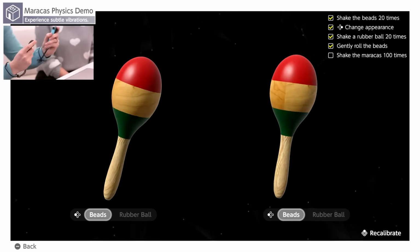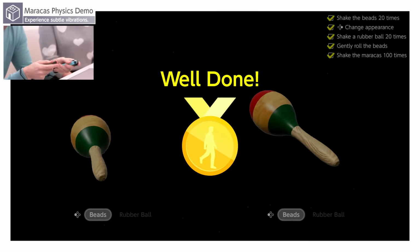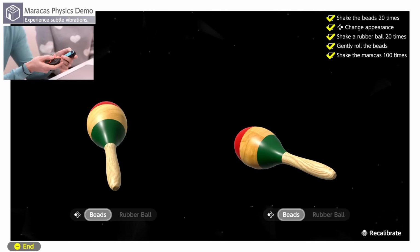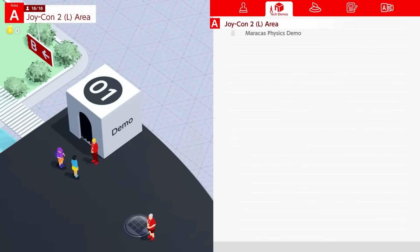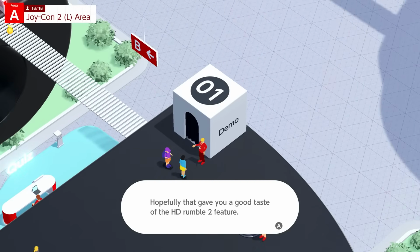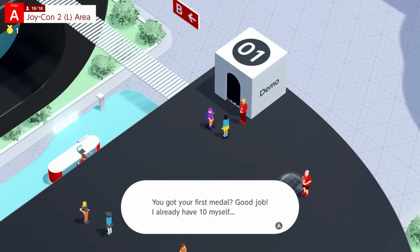And it'll give me some kind of gameplay out of it on day one. I'll probably play this for a few hours and that'll probably be it. I might never touch it again. If someone comes over and wants to know about the Switch 2 or wants to try out the mouse mode or something like that, then it's something that we can put on. But other than me playing it on day one, I don't think I'll really go back to it. But it's a very cheap experience.